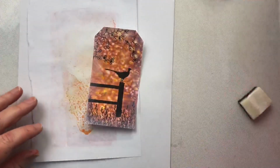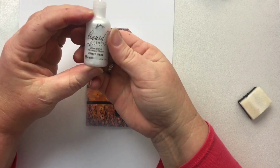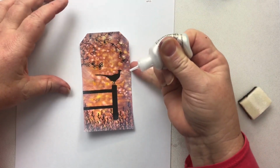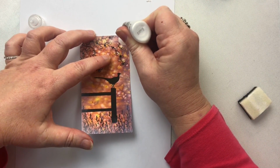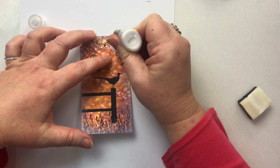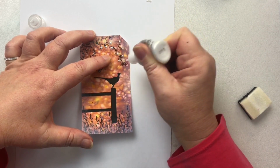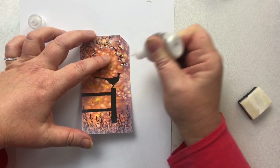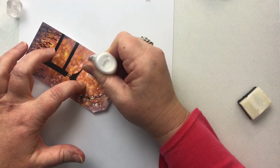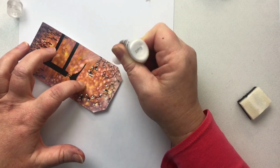And then finally, the last thing that I'm going to do is I'm going to use my Liquid Pearls White Opal. And I always do a little dab on the side off so that I can get a feel for how much pressure I need to apply, i.e. how much liquid pearls is left in my bottle. And by adding this extra pop of white, it does just bring the whole thing a bit more alive.